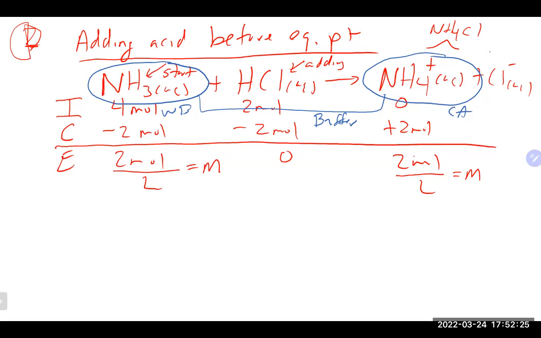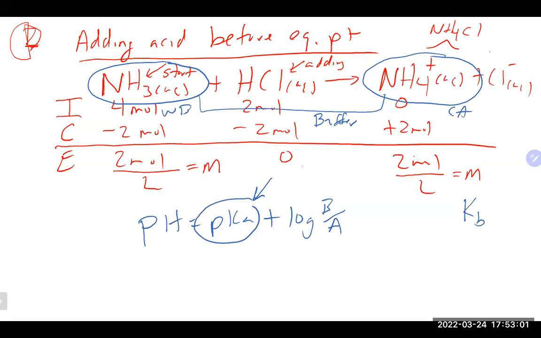Before the equivalence point in this type of titration, you actually end up with a basic buffer every time. And that means we can go into our Henderson-Hasselbalch equation. Now, we do want to be careful of a couple of things because this is a weak base titration. We most likely are given the Kb value here. So you can convert it to the Ka and then get yourself to the pKa. You also can just take the pKb and subtract it from 14 to get to the pKa, whichever way you want to do it. But make sure that you are using the pKa value here if you're using the Henderson-Hasselbalch equation.